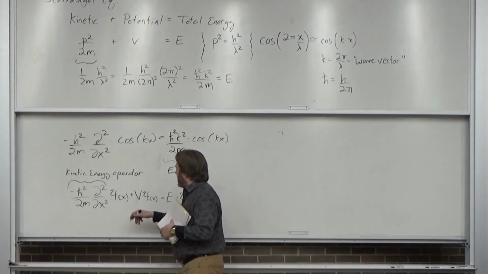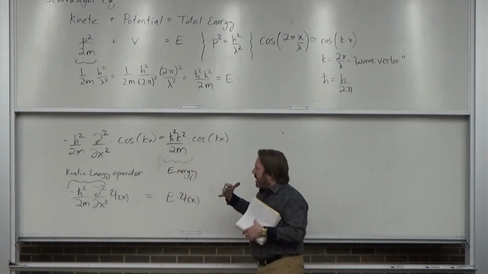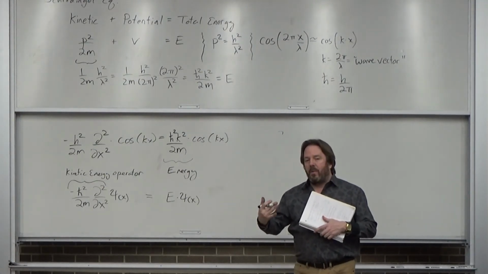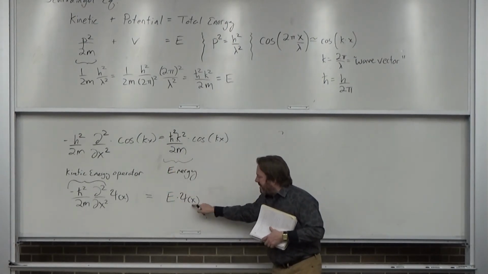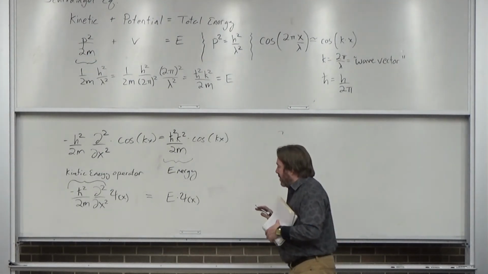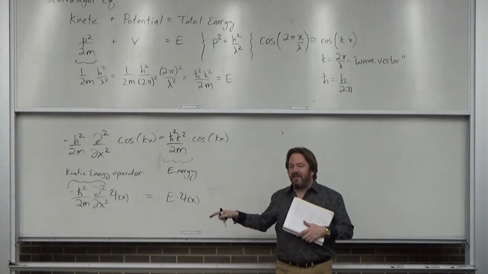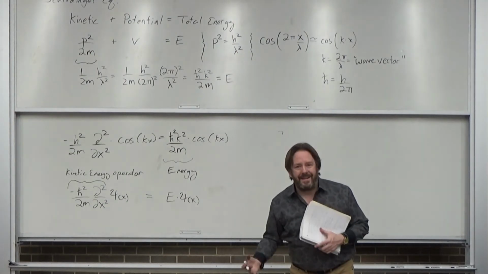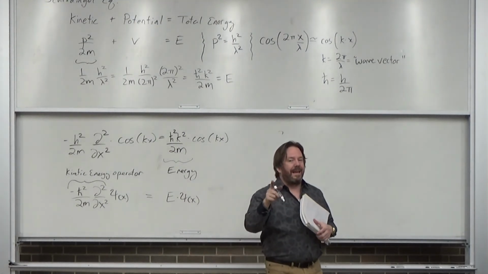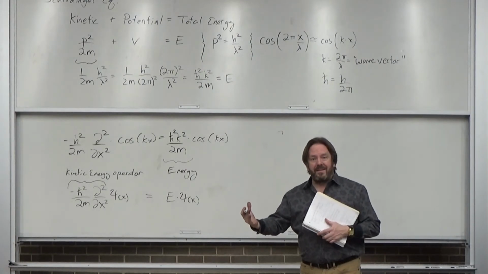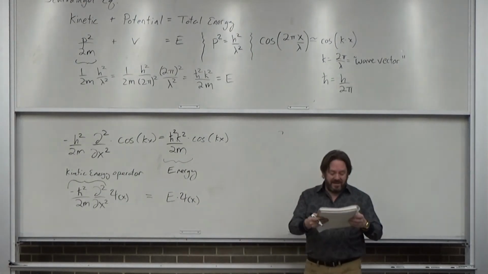Now, in the wave equation, notice that, let me go ahead and just get rid of that, because we're not going to worry about this for quite some time. Now, the way that the Schrodinger equation works, it's also a bit painful, is that when you apply this kinetic energy operator to the wave function, it still has to come back, right? So you can see why solving this can be a bit of a pain. The double derivative of what is equal to a constant times itself? What kind of function does that? Cosine does, right? So it's not impossible, obviously. Cosine does, sine does. E to the x does. Looks like I got a bunch of these. And guess what? You can multiply them and add them together. Cosine plus sine is a valid wave function. Anyway, we got a bunch of these to work with.